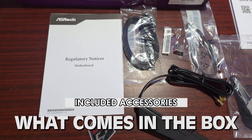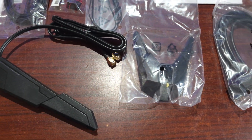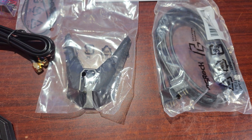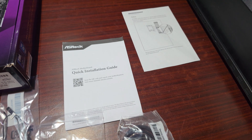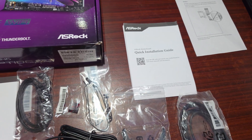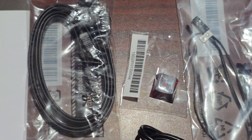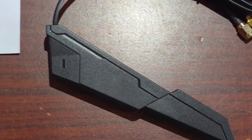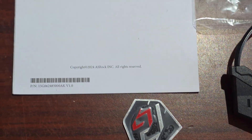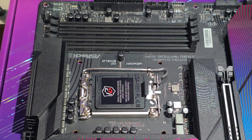Should you consider this? Let's find out. When it comes to the overall accessories, you do get the Wi-Fi antenna, which is a 2.4/5.6 GHz antenna. You get an RGB splitter cable, which is fantastic — means you can hook up a load of fans. You get the quick installation guide, a notice about OC, a thermostat cable, a special keyboard cap, two SATA data cables, a case badge, and more information about the motherboard. The board itself looks very nice with its overall black layout.